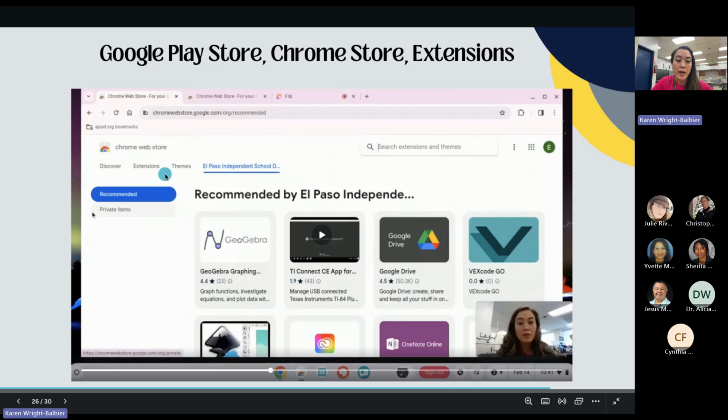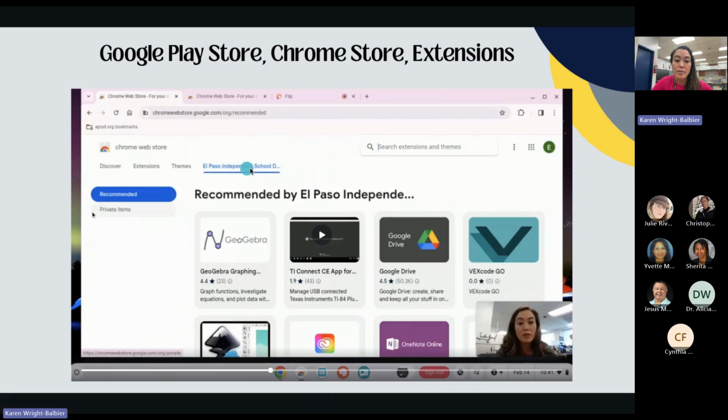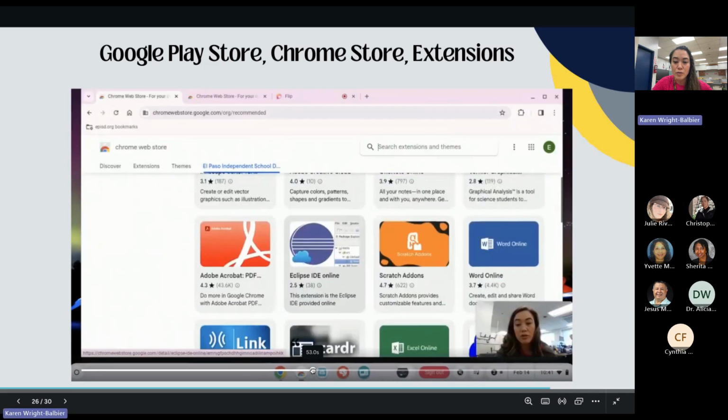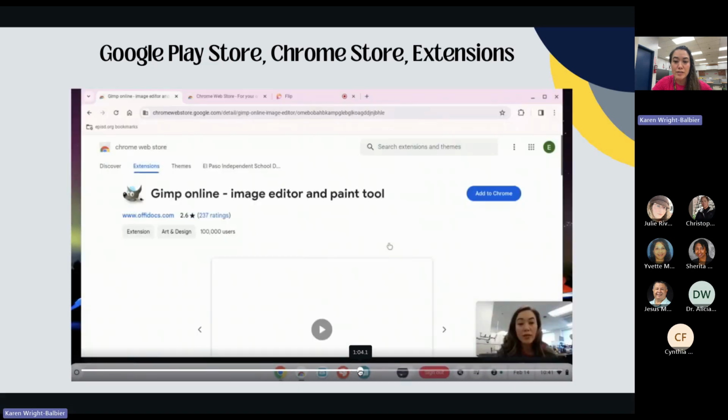When you're in this space, you're going to notice that there is a tab that says El Paso Independent School District. And here's where you're going to find things like the GeoGebra graphing calculator. You're going to find other items like OneNote in there. And so these items can be installed. And I believe those would be more of our extensions.